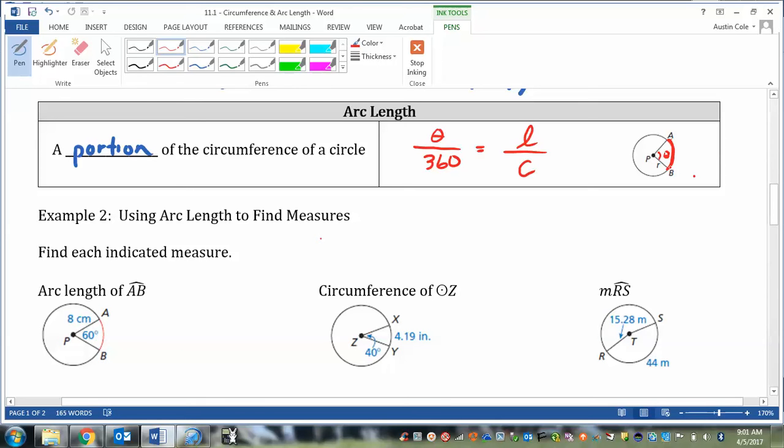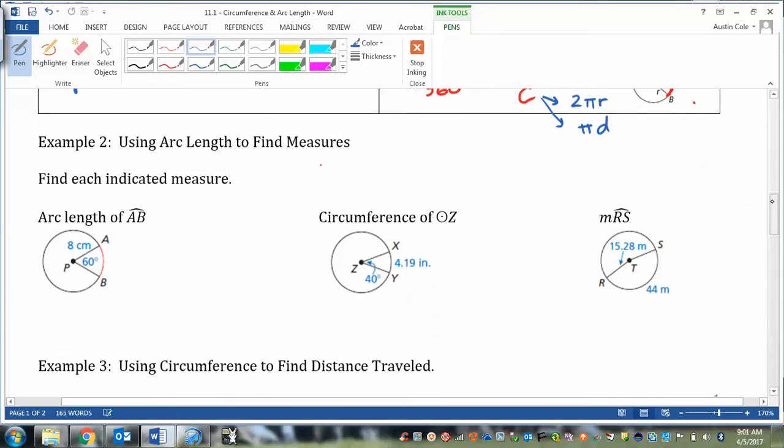Okay, now, what's our formula for circumference? Pi d or 2 pi r. Thanks for participating. So C could either be 2 pi r or pi d in our formula. Okay, so I may not put a C in my formula for these next few problems, but understand the circumference is either one of those formulas. So I may put a C in there, I may replace that with 2 pi r, or I might replace that with pi d. All three of those things are essentially the same thing and are interchangeable.